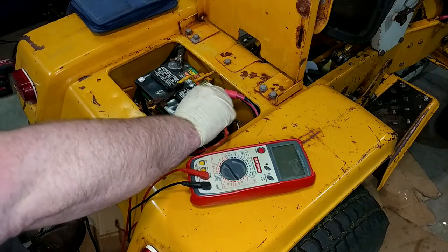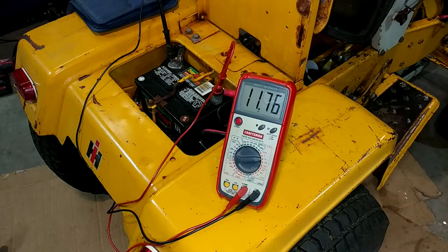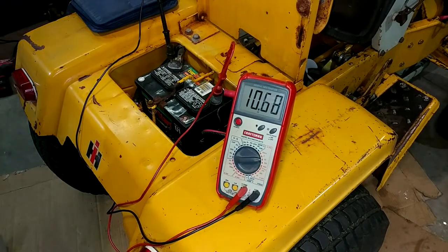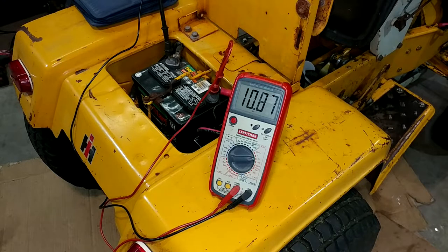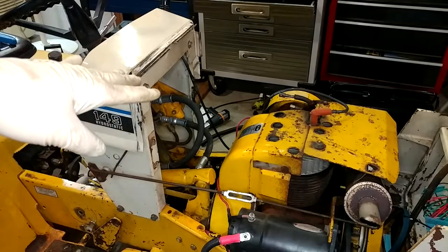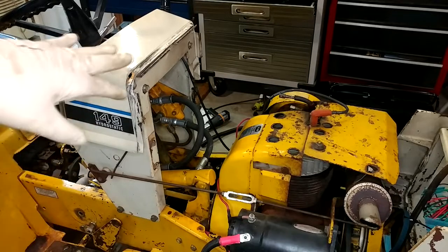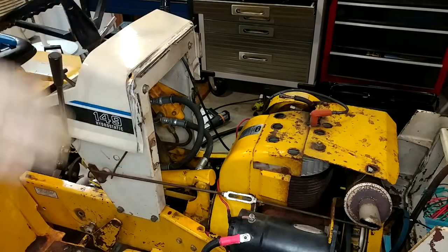Just seeing what our current voltage is — 11.8 volts. That's not great for a battery that just came off the charger. Let's see what happens when I go to crank. It actually started turning over there for a second. I took a quick look at what you could see that I couldn't, and holy crap — that thing dropped down to like four volts, three-point-something. Yeah, that battery's junk. However, it's probably going to be good enough to get it started to mow the grass at least once, which we really badly need to do — I'm probably two weeks late at the party. But since it cranked and the headlights work, we probably didn't screw up anything too badly with the wiring. So I'm going to go ahead and put the gas tank tower assembly back on and get ready to jumpstart it to mow the grass.